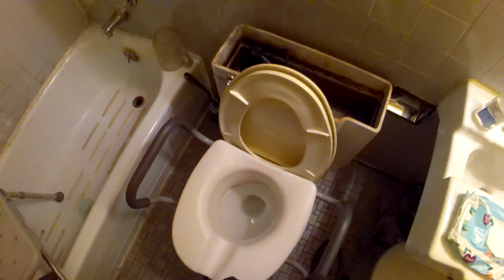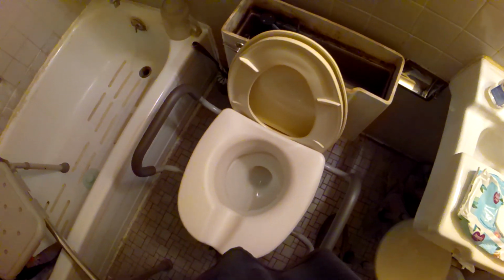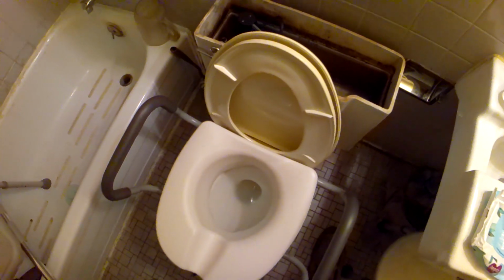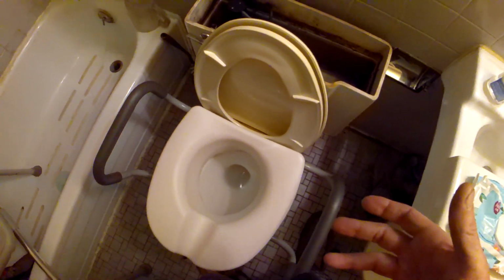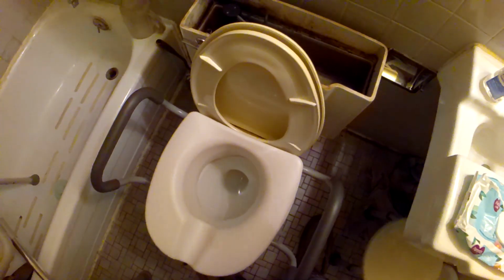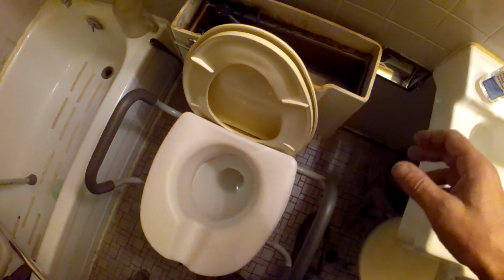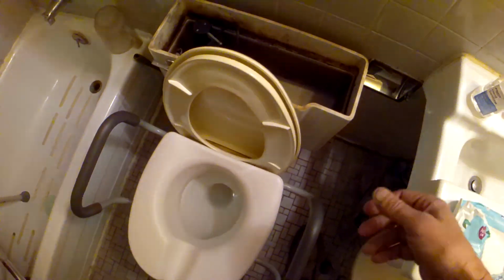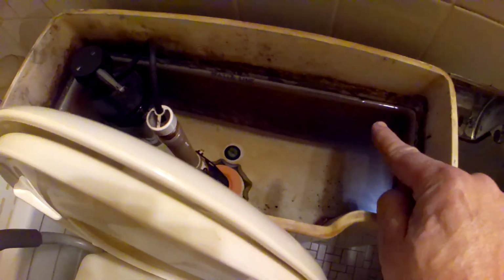Okay, quick plumbing video here on low water level in a toilet basin, and I do mean the bowl. And this was, of course, affecting the flushing power, and it wasn't completely going down. And of course, your instinct is to check the fill level of the tank, which was normal, as you can see of this old water line here.